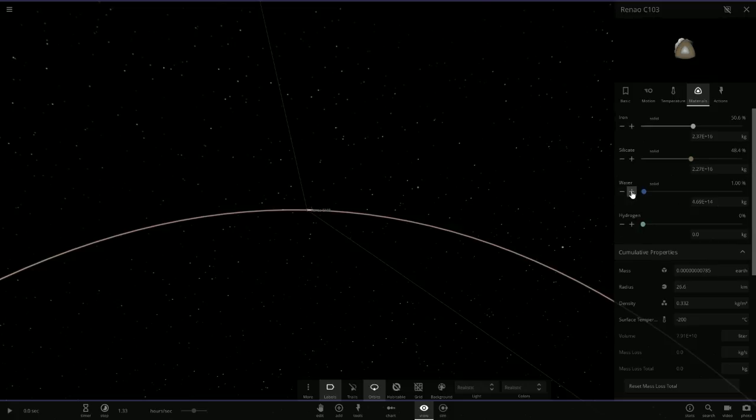And then make an elliptical moon that goes inside the other moon's orbits. Because I don't want to mess up all the moons.